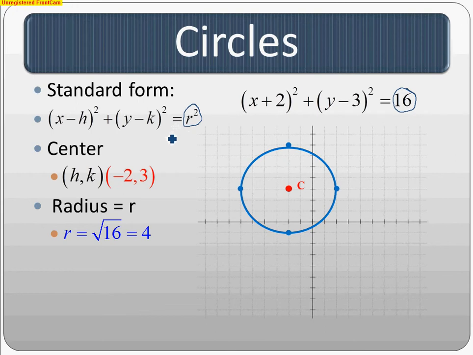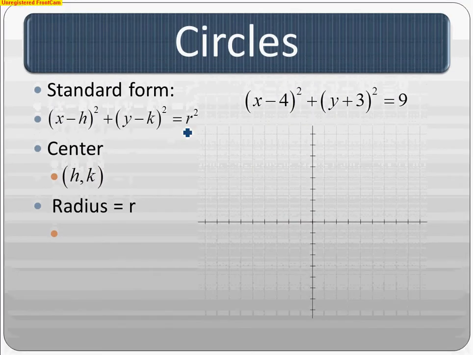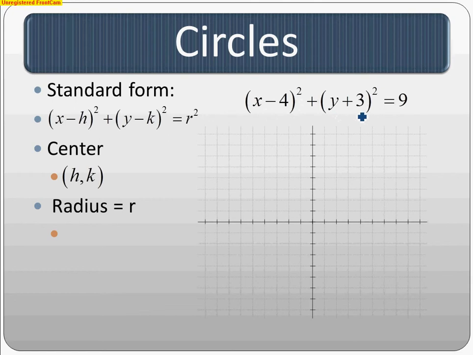Let's look at just one more example here for circles. So we have x minus 4 squared, y plus 3 squared. So again, this is our h, and this is our k. Again, thinking opposite, x minus 4, we've got positive 4, y plus 3, we're going to be minus 3, so 4, negative 3. We know that r squared right here is equal to 9, so the square root of 9 we know is 3. So from the center, we'll go up, down, left, and right 3, and we'll draw our circle from there.